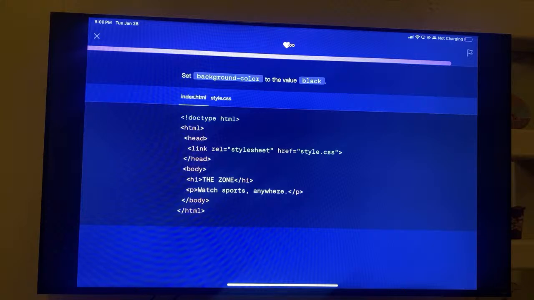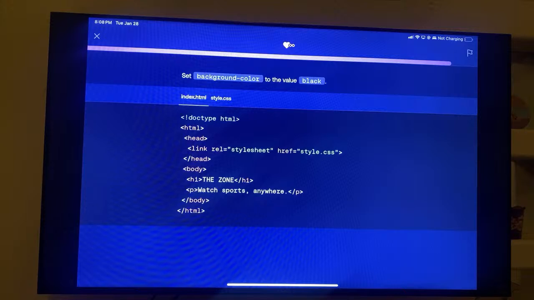So document type HTML, what does that say? Document type HTML, which says what version of HTML we're dealing with. HTML is saying that it's an HTML document, that is the head. So then we're linking the style sheet: rel for related, equals stylesheet in quotes, and then href, which is hyperreference, and style sheet.css.